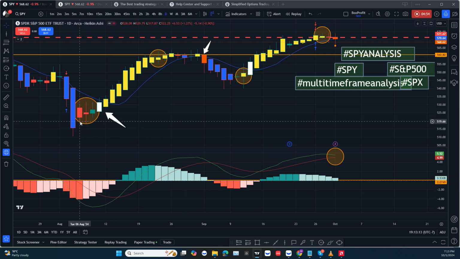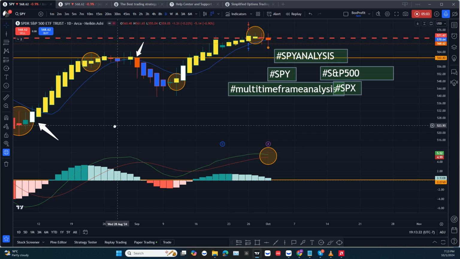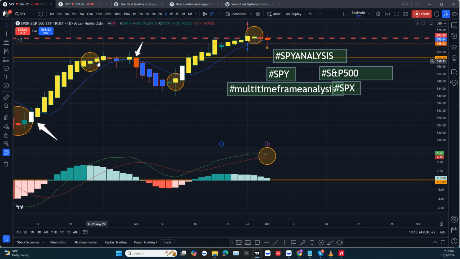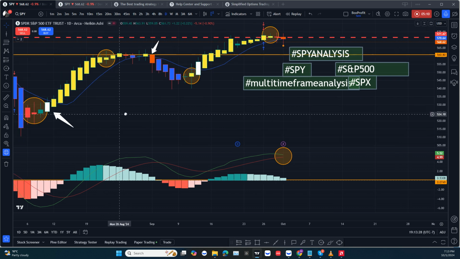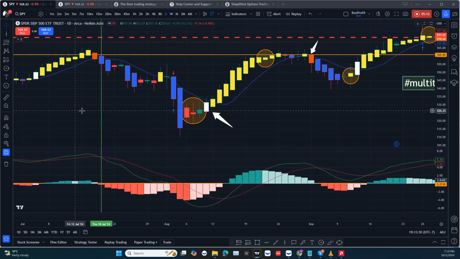Okay, we see a doji, we stay calm, we wait for the one that changes color without a wick on one side, we get on a trade after that. Okay, and that cycle repeats. When we see a doji after the entry, we get out of that trade. That's just the end of that trend for a moment or temporarily.